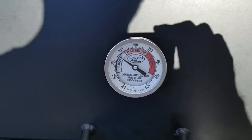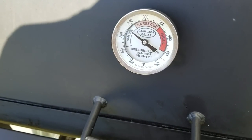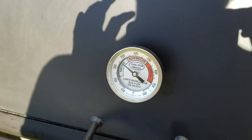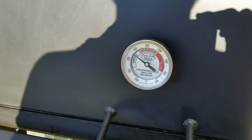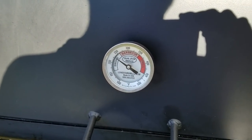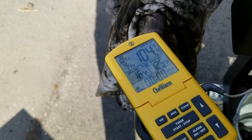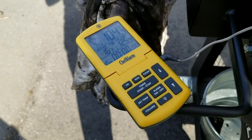And I'm wondering if we have enough momentum, if I don't open this door, this pit will stay at 225. This pit will stay above 200 for the next 20 minutes at least, maybe longer. I've never tested that. I bet I can get this meat up to 120 while I go work on starting a chimney and getting a rip-roaring fire going for the sear. So that's what I'm going to do. Look here, we're already up at 104.4. I'm just going to let this keep climbing on its own, even though we don't have any fire right now.